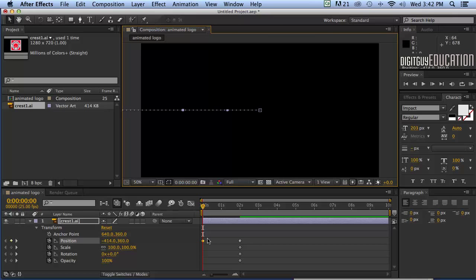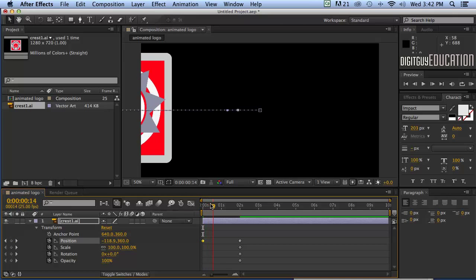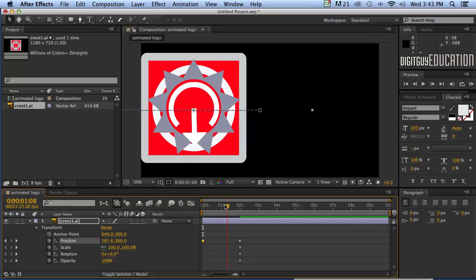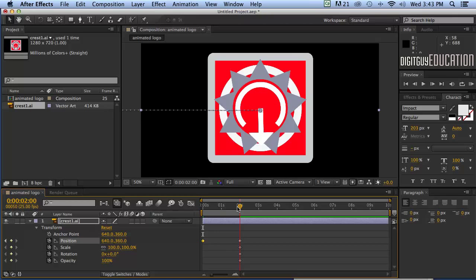Now you'll notice down here we've got an automatic keyframe. After Effects has given us a keyframe. So now at this point in time, pay attention, this is the crux of the matter. At this point in time, this keyframe is saying that logo in terms of position is over here. And when we get to here, watch the magic as I drag my current time indicator, After Effects fills in all those frames for us until it gets to 2 seconds, and that's where it was originally.